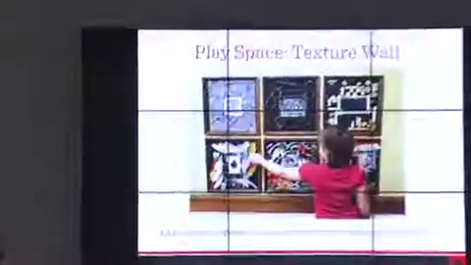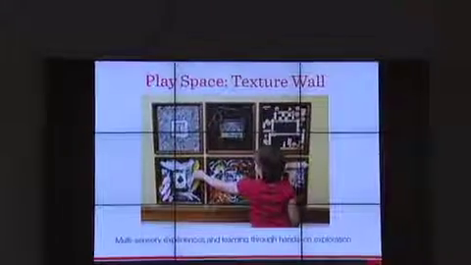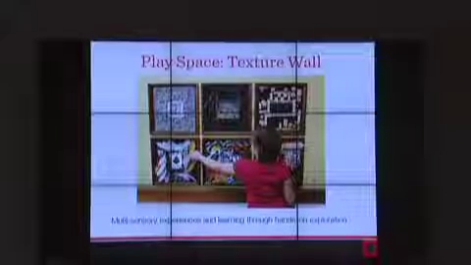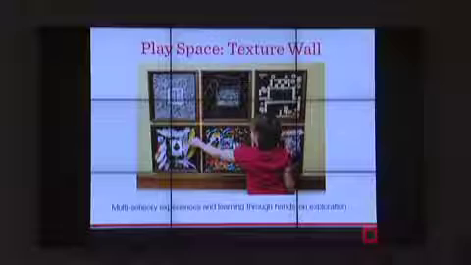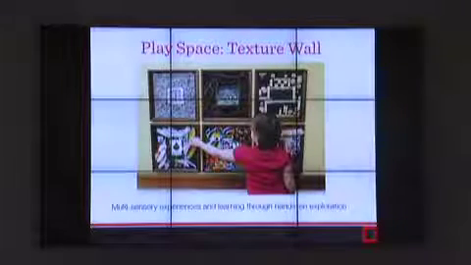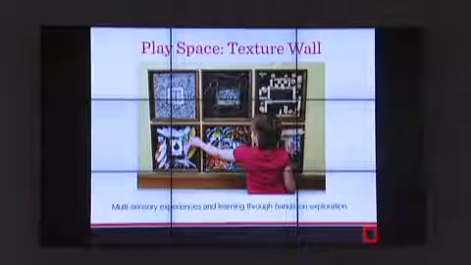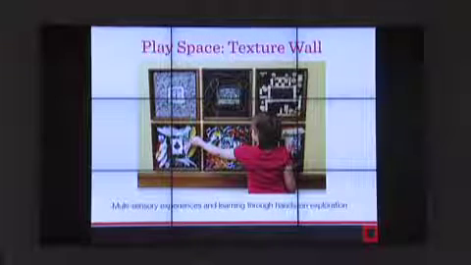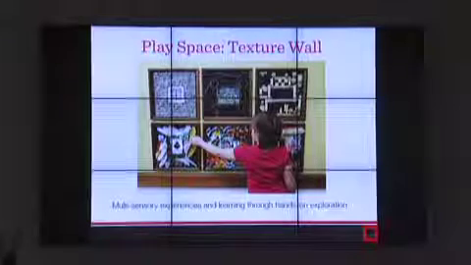This is an example of one of our interactive hands-on multisensory learning activities. We have images of works of art in our collection, and the children can actually touch these things. So they're multisensory experiences. And that's another way, we all know that children learn best when they're hands-on, minds-on, and also when they can use all of their senses in learning. So this is a way that children can interact with those. And then we also have, on the side, a way where parents can find that work of art up in the galleries.